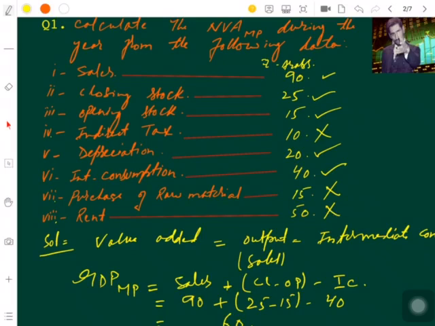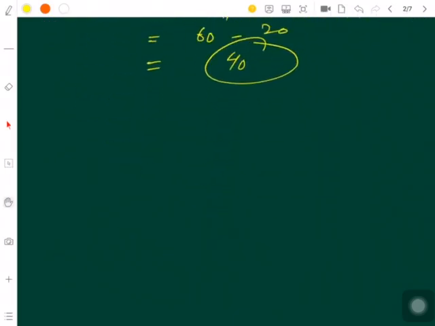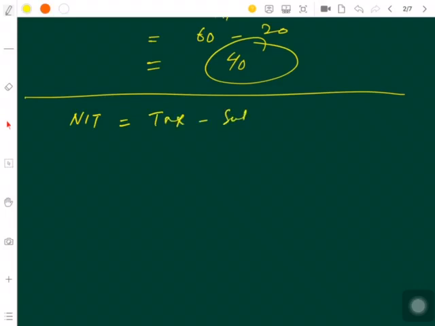So that is how you have to look into the things. For that, I can give you a small example to understand. Suppose we have three concepts here. We have the concept of NIT, apart from this numerical. NIT, that is net indirect taxes, which is equal to taxes minus subsidies. Now, for example, in a particular numerical, under the particulars, we have been given NIT as 80. Then they have given taxes as say 60, subsidies as say 50, whatsoever.